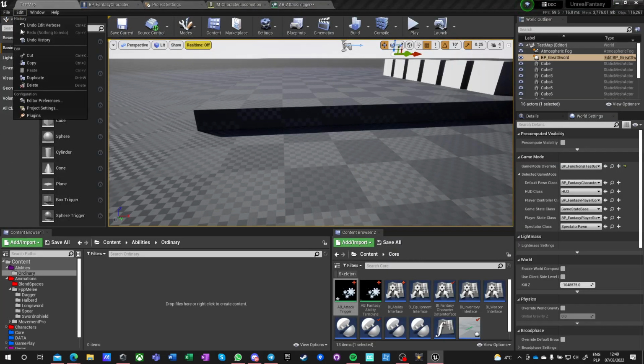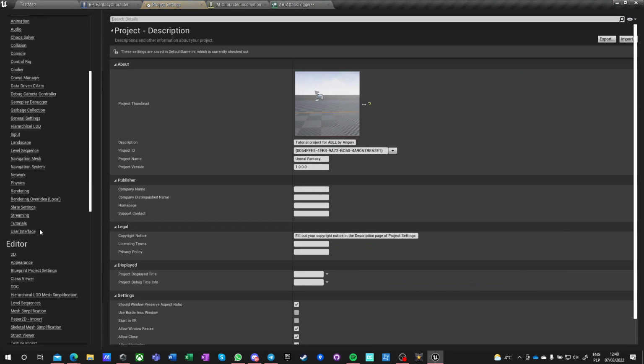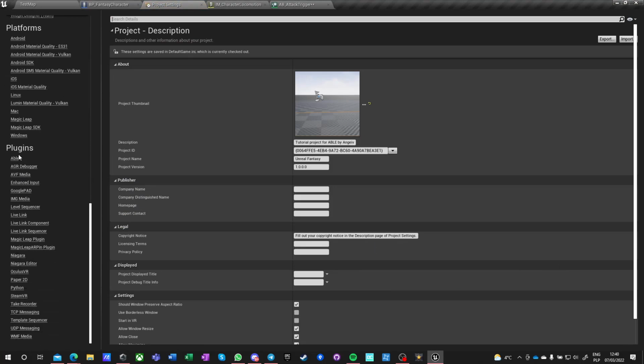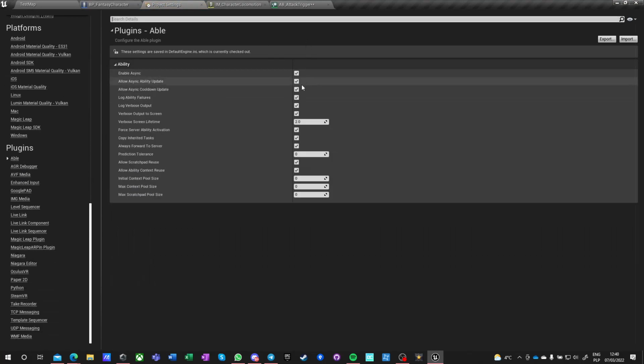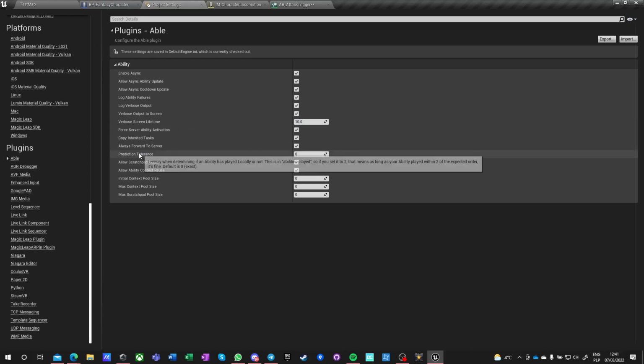If we go here, project settings, enable, yeah, output to screen. Okay, we got it set. Verbose lifetime, 10 seconds. Prediction tolerance 0. That's great. This is in seconds, in milliseconds. Oh, it has a tooltip.